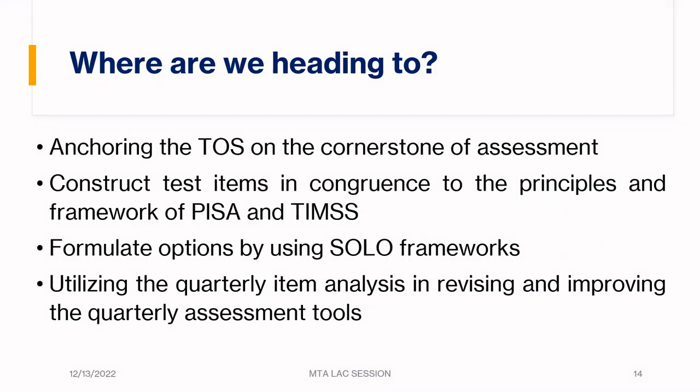Where should we go? What should be our basic plan in quarterly assessment? Well, it should be the following. First, anchoring the TOS in the cornerstone of assessment. Second, construct test items in congruence to the principles and framework of PISA and TEAMS. Third, formulate options by using solo frameworks. And lastly, utilizing the quarterly item analysis in revising and improving the quarterly assessment tools.